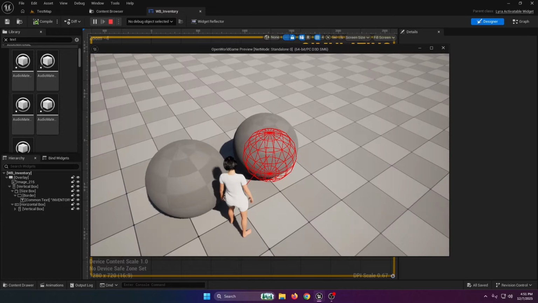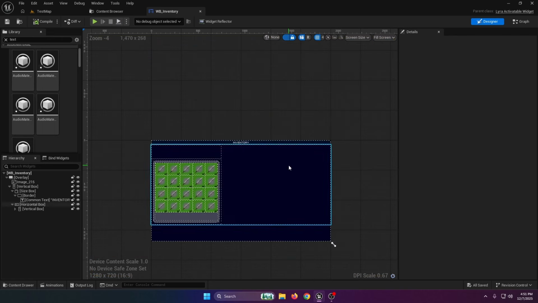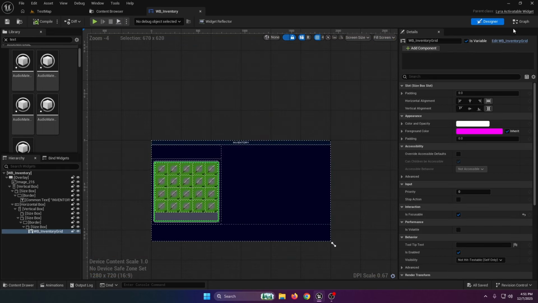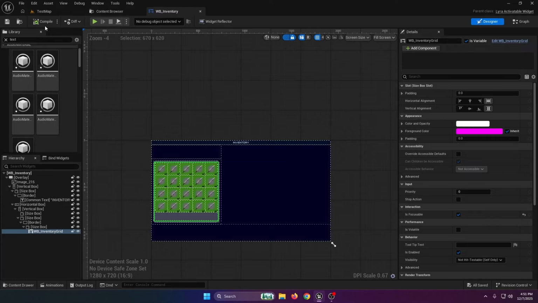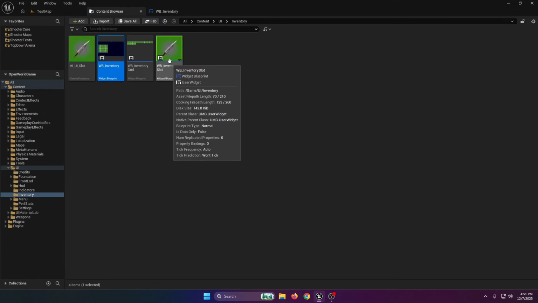Let's just make another change here in the grid. Sorry, not the grid, but the slot.